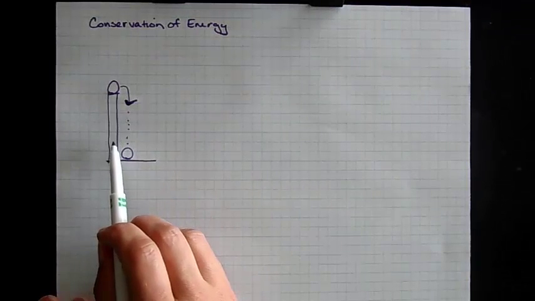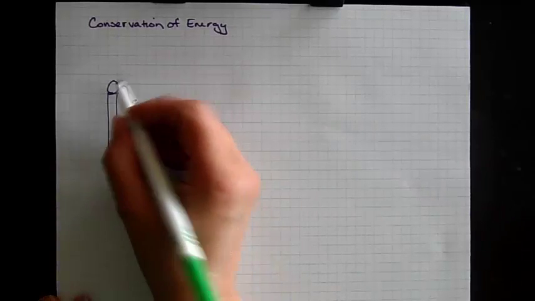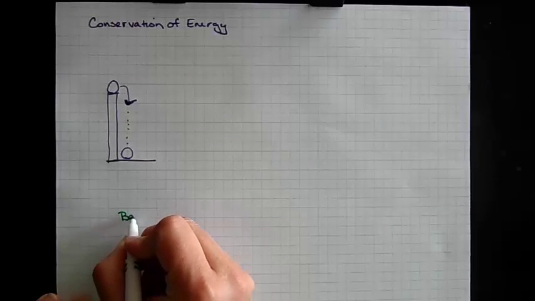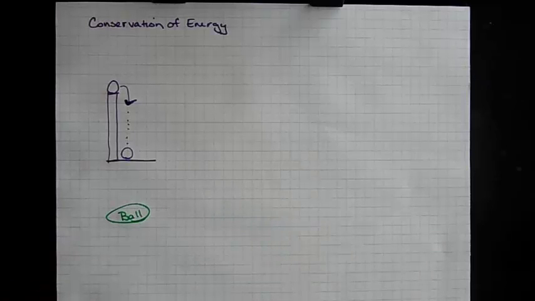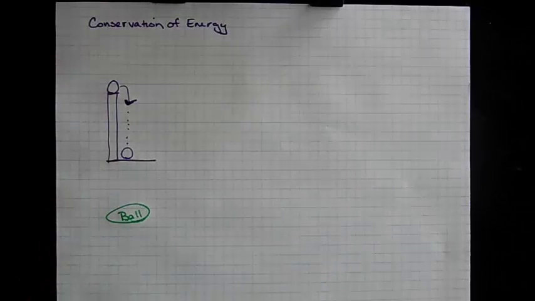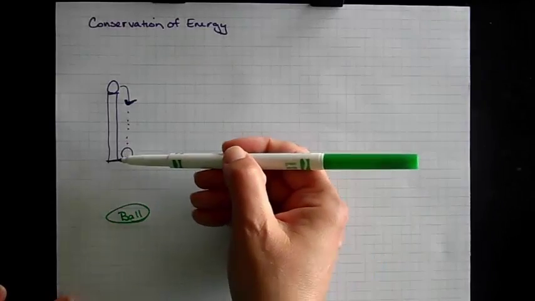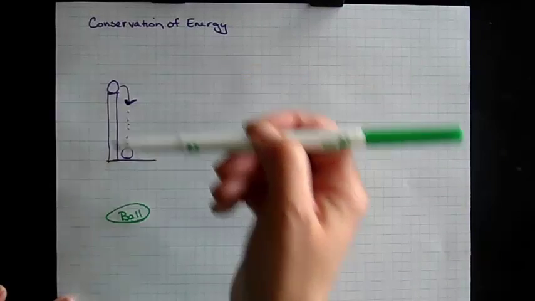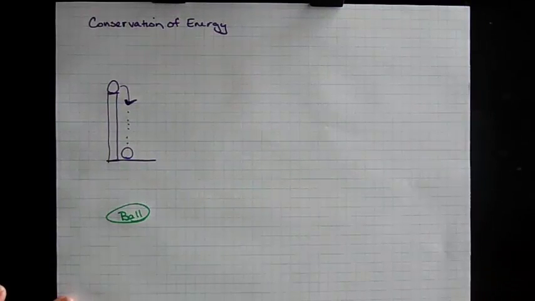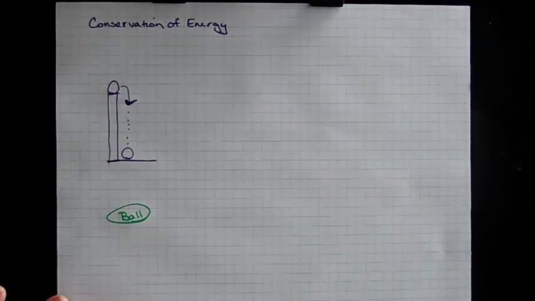Are we talking about the wall? Well, the wall doesn't change, so that's not very helpful. But we have our ball over here, and that's what we're interested in. So we've got our ball. And just like we did with our forces, we can identify anything that's interacting with that ball. In this case, the wall doesn't really do anything to it, it just holds it up. So we could say that it's interacting with it, but it doesn't change anything about the ball.